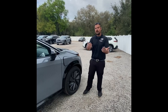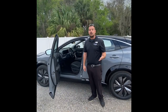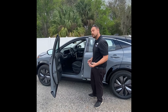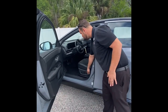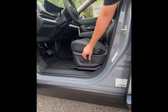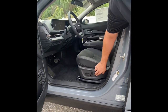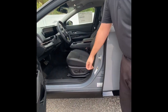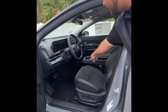If you guys want to come right over here, I'm going to show you some features inside the vehicle. So if you pay attention to this, you have eight-way power seats — forward, backwards, back and forth, up and down, and lumbar support right here. And if you zoom in right over here, see those arrow buttons right there.